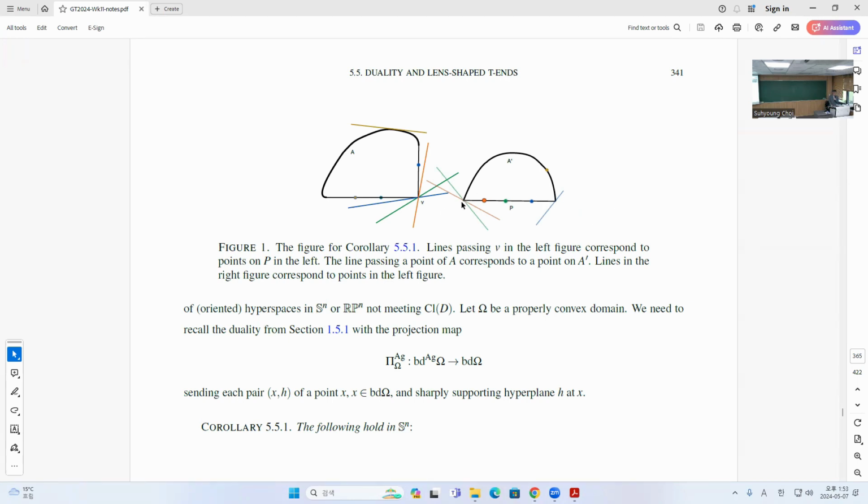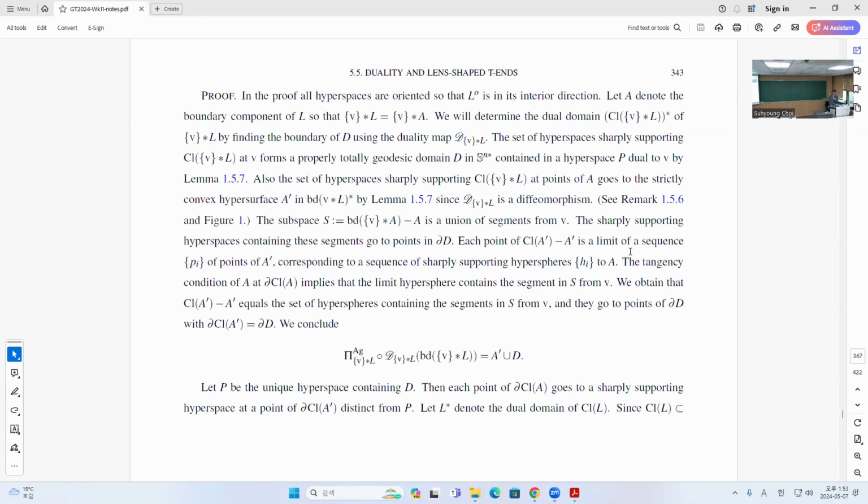In this plane, there's some supporting hyperplane. So you consider all the hyperplanes containing that, and that corresponds to one segment. So there are some hyperplanes containing a hyperplane here with respect to this one, and then that gives you a plane. So for each point and hyperplane, you get a segment like this. So those are the basic ideas here.